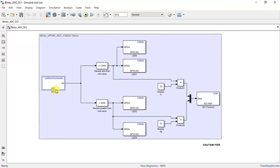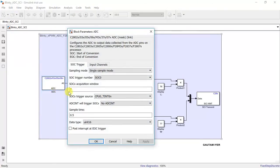Let me show the block configuration for ADC. ADC is in single sample mode. SOC 0 has been configured with 7 acquisition window. CPU timer is what triggers our ADC. There's no ADC interrupt generated, and the sample time is 500 milliseconds. The data type is UINT16.